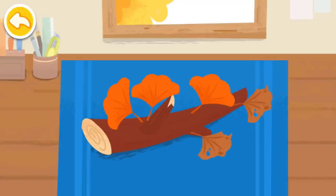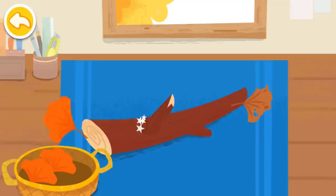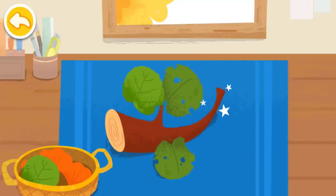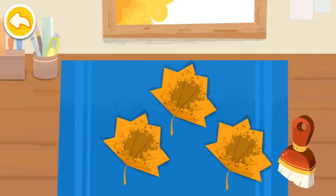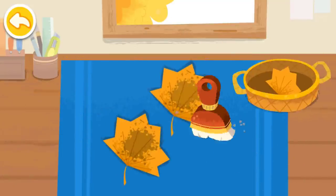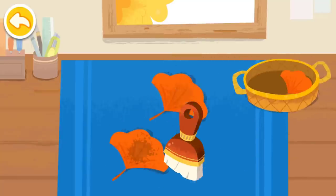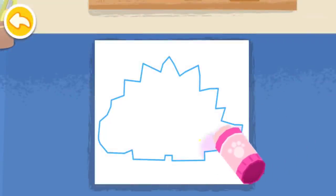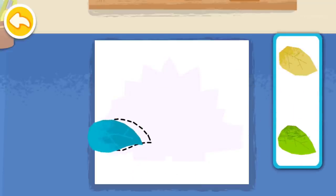Next, pick the intact leaves. Dust the leaves. Preparations are all done. Now we're gonna apply the glue evenly. Let's start making the collage.